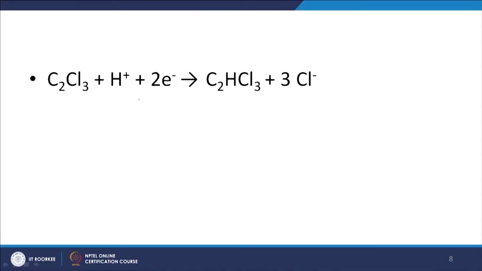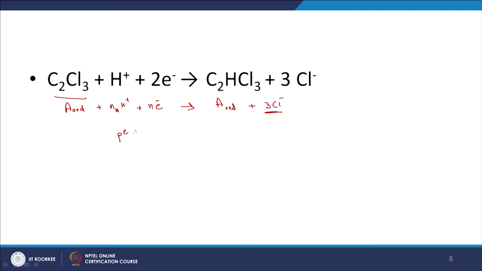So, now we will move on to another case, when we have not just the oxidized form and the reduced form, but a few other elements as well. Let us try to understand that. So, here, what else do we have? We have the oxidized form, A oxidized, plus NH times H plus, plus N times electrons, going to the A reduced form, plus here we also have other elements, let us say in this case 3Cl minus. So, obviously, here we need to again try to understand the system.